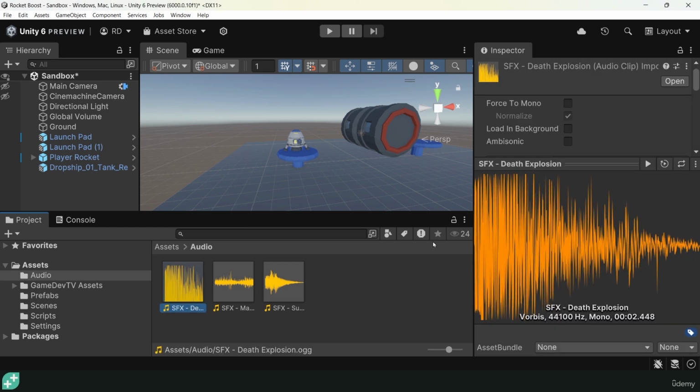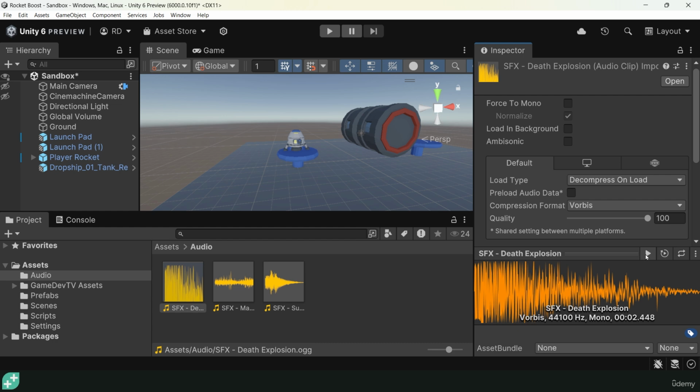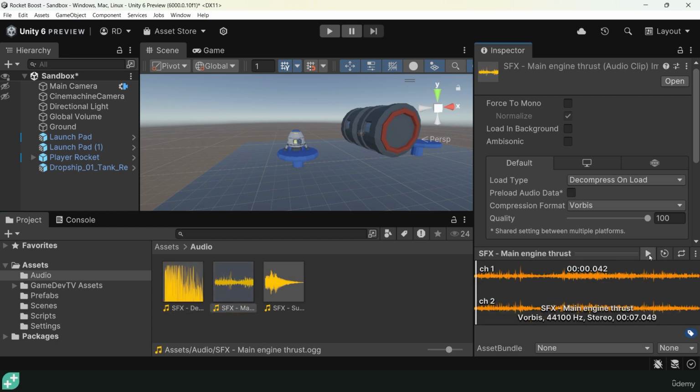You can click on that and it will show you a whole bunch of squiggly lines. We'll just reduce that a little bit. You can click on the play button. That's one sound effect and another sound effect. That's the rocket thrust and another sound effect, which is the success sound. So there's just 3 there that you can play around with. These are ones that I've made myself, so you can do whatever you want with them. There's no licensing, etc. associated with those.